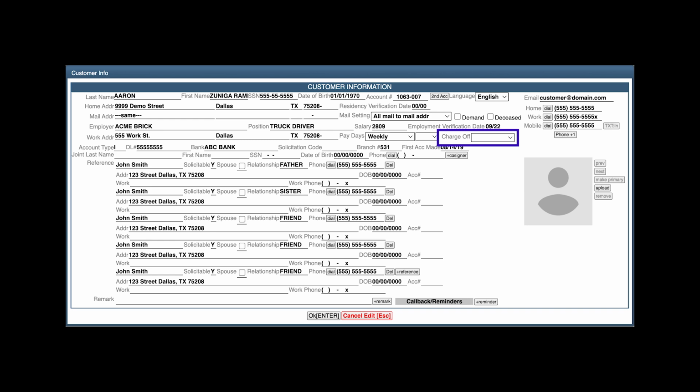Charge-off settings. If the customer fails to pay and the account reaches a certain age without payment, like 4 to 5 months, you have 2 options for charge-offs: H, holdout, or manual charge-off. This selection will place the borrower's account in a charge-off status, but will not automatically charge off the customer at the end of the month. The borrower's account must be manually added to the end-of-month charge-off counts if this option is selected.